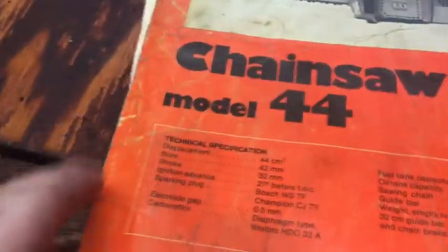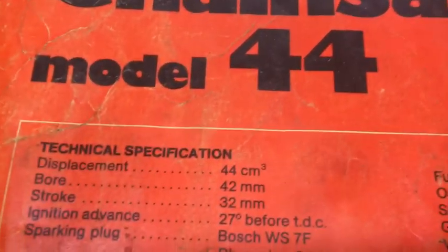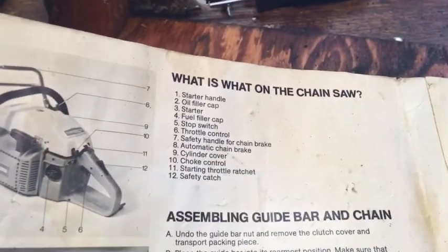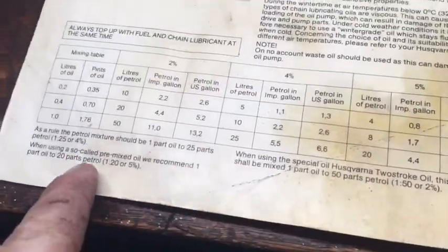And so these are the manuals I got. They're not as thick as I thought they were going to be, but they still have a lot of good information. 1980. So this is the owner's manual. And just a lot of good information. Like you can see, 150 to 1. This stuff hasn't really changed all that much throughout the years.